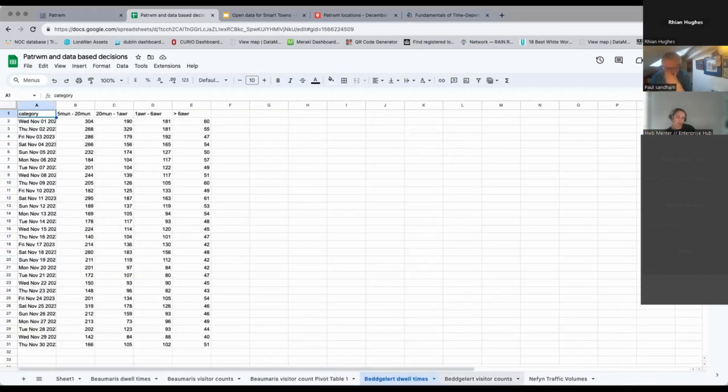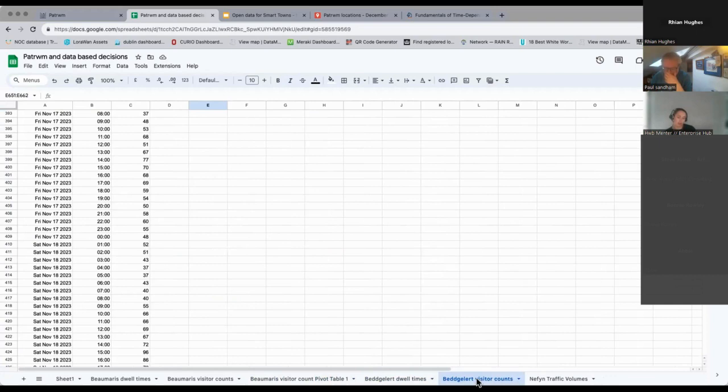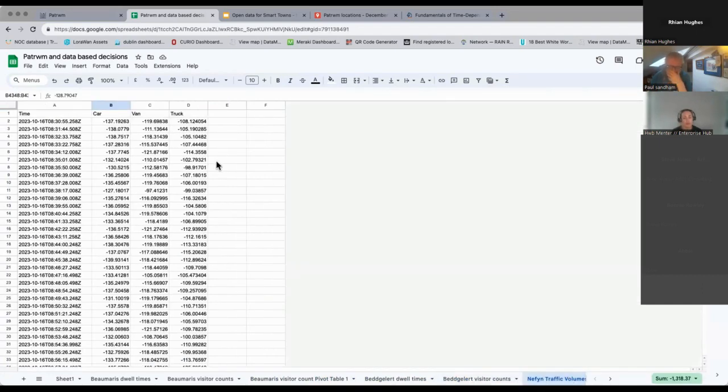I've not done the graph yet with Beddgelert. It's there for people to play with. What I have done is I've given an indication here of how horrible data can look, but what we're working on with this is how we can now use this data, which is in essence the level of busyness of vehicles at different times of the day, and there's lots of it. How we can then tie that in with the number of people and see if we can come to a more accurate answer to inform things like environment.